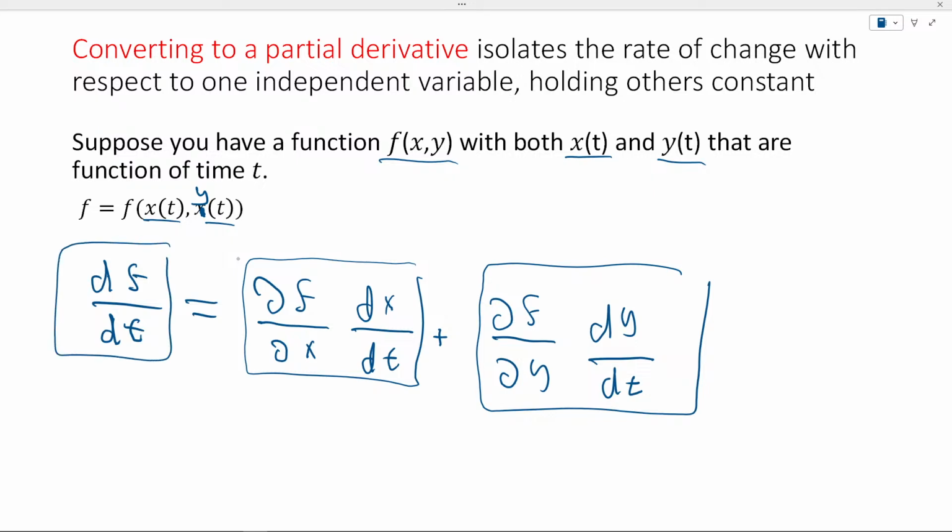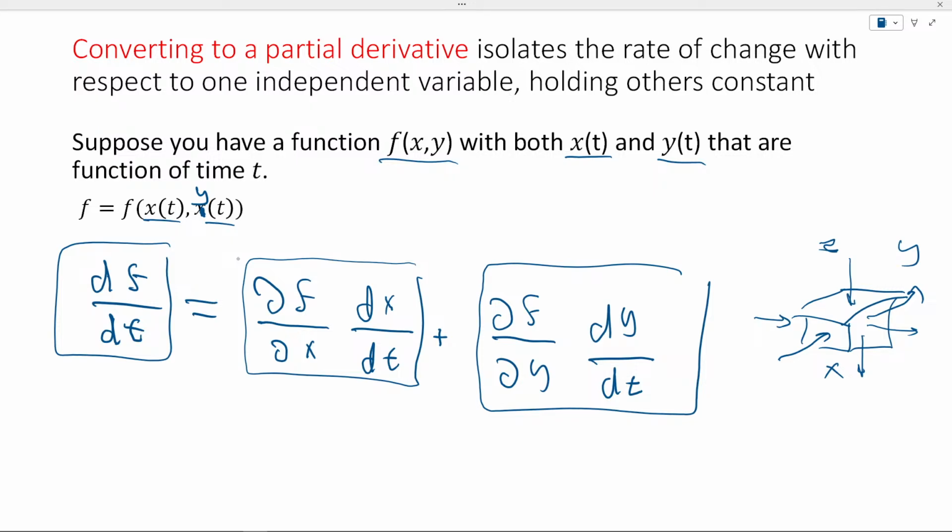What does this mean? For example, let's say you have a volume here, and you have contaminants entering through here and contaminants leaving from here. So that's the x direction. But you could also have a contaminant entering from here and leaving from here. That's your y direction. You can have similarly from the z direction, something entering from here and something leaving from here. So what would be your total flux?